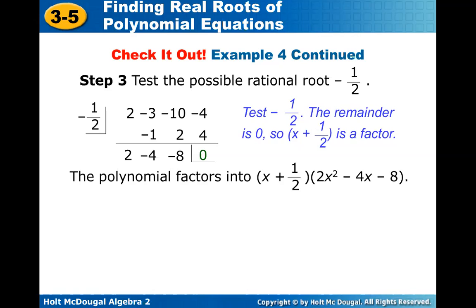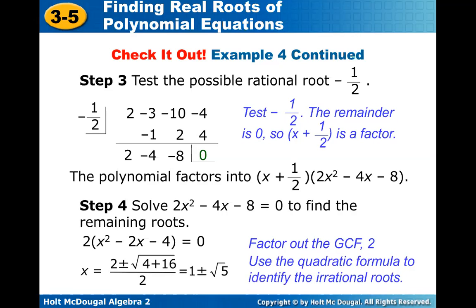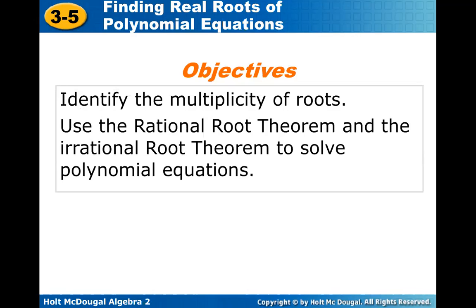Well, I think this looks very similar to the one we saw before. We better take out a common factor of 2. Once again, you don't have to, but it's going to make your life easier in the long run. Factor out of 2 is going to make the numbers smaller, easier to work with. Use the quadratic formula, and we get 1 plus or minus the square root of 5. Well, I just happen to know the square root of 5 is about 2.23. So what's 1 plus 2.2? 3.2. And what is 1 minus 2.2? Negative 1.2. Yeah. Any questions?